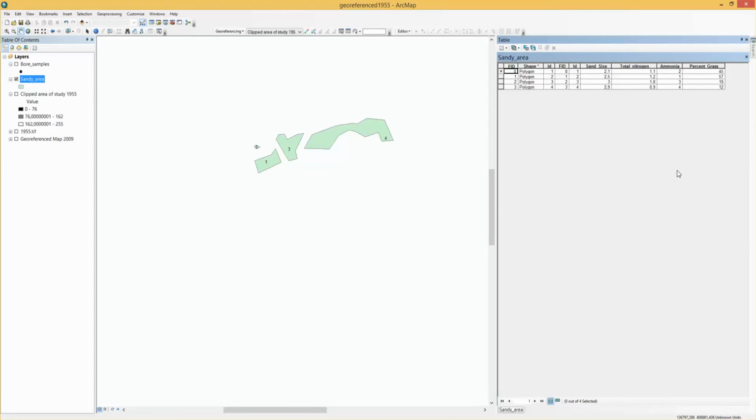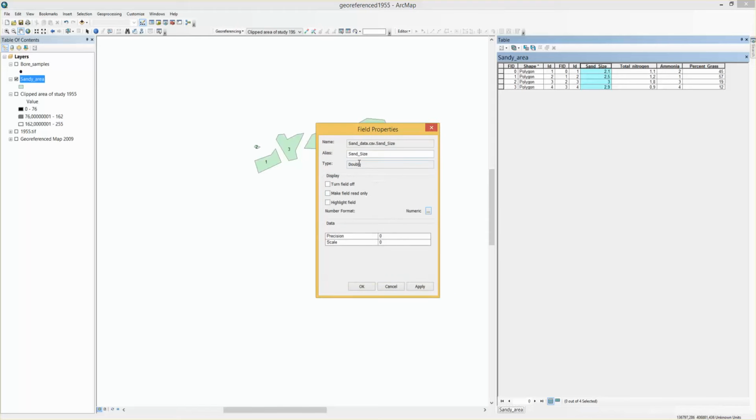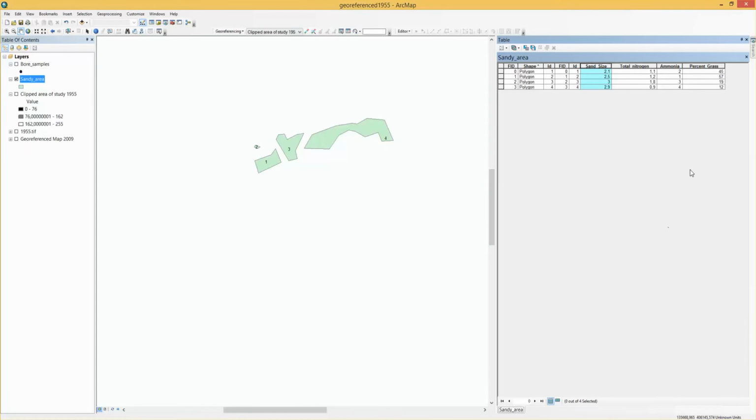You might have some issues where the places after the decimal are not showing. So to do that, you select, right-click, go to Properties. Under Numeric, change the number of decimal places. For me, it detected it automatically and set it at 6, which is the maximum for this type of thing. It's called a double. But even if it's a normal one, you can always add decimal points here. Okay. Now we have all our data imported.